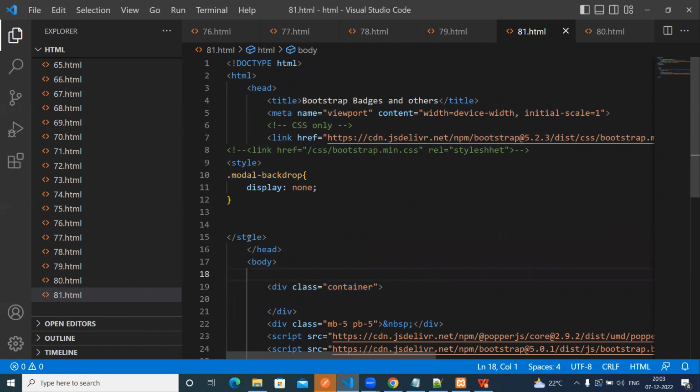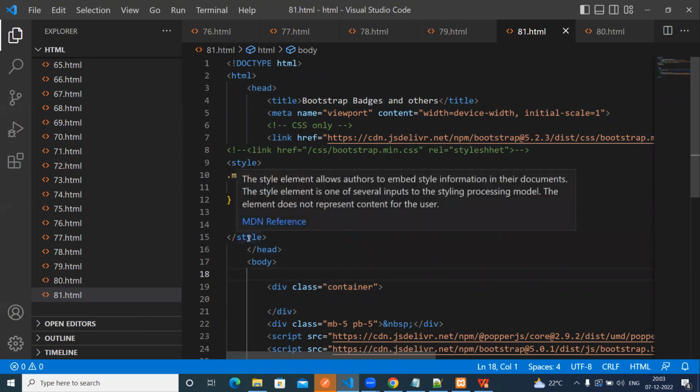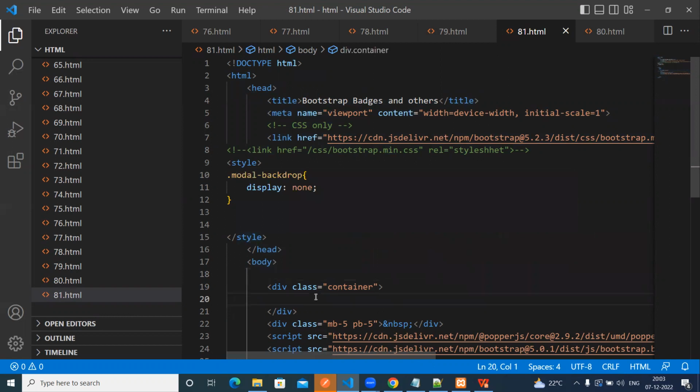Okay. So the next one, we are discussing the accordions, right? First I'm creating a div with class equal to accordion. Then we have to use one id equal to accordion 1.